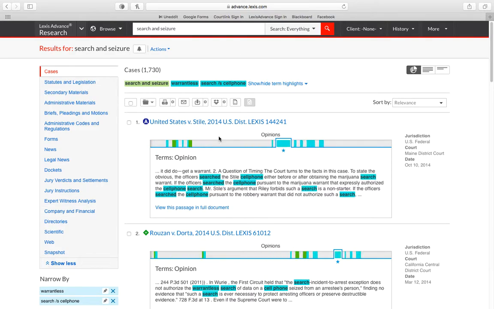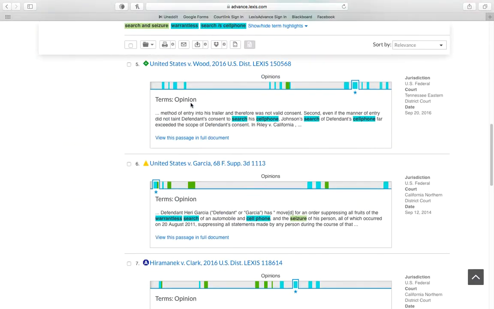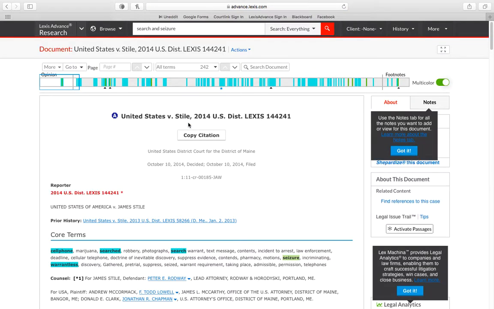So say we've gotten to this point and we've decided that we want to go ahead and view this case. At this point, viewing the search results, none of this has counted as a document access. It is only when we select the document itself to view it that we will ever incur a charge. And one thing to note is now that I have selected this document, I will not incur another charge for 90 days.